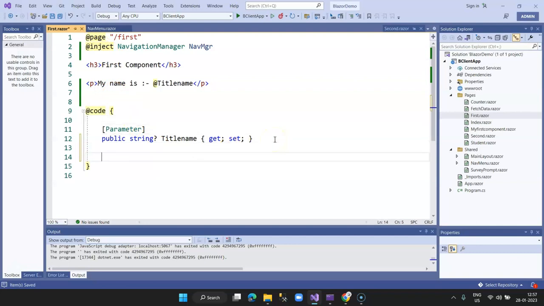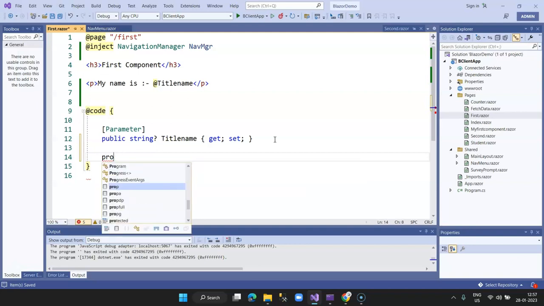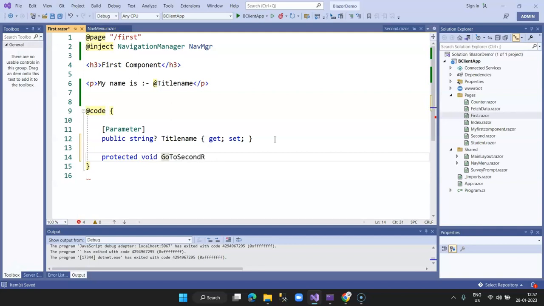I'm going to say protected void GoToSecondComponent, Blazor component.